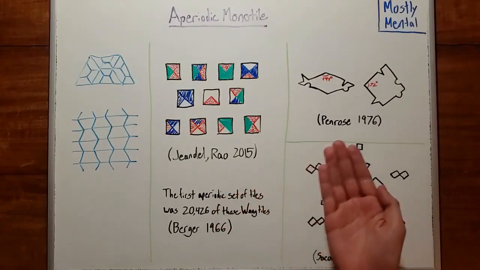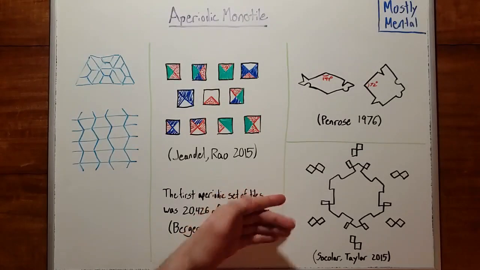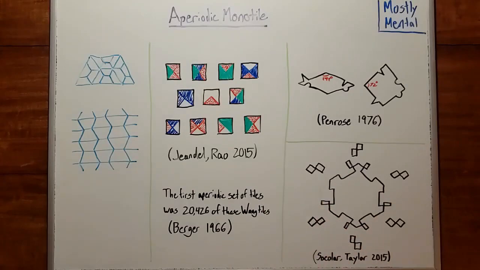But these both use more than one tile. Is it possible to find a single tile, also called a monotile or Einstein, that only has aperiodic tilings? A few years back, this thing was discovered. All of these disconnected bits are part of the single tile. But that's kind of unsatisfying. I mean, it's really cool, but if you saw a tiling with these in the wild, you would think it used three different kinds of tiles, not just one. So what we really want is a connected aperiodic monotile.